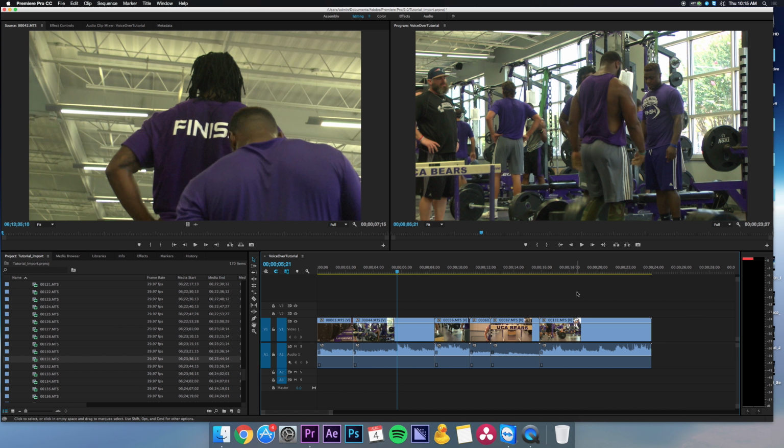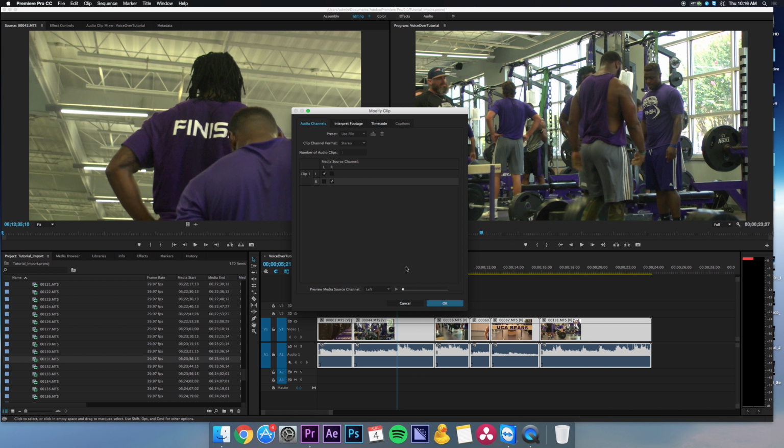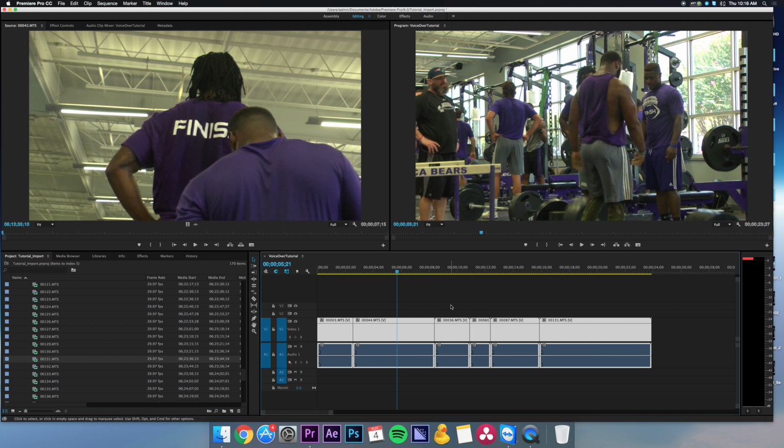So what we're going to do is go Command A, selecting all the tracks, and then right click. Like I said, this is the first time I'm having you guys play with Premiere, and probably the first time you've ever really looked at the audio. Under Audio Gain and Audio Channels, you want to go to Audio Channels, and in the Modify Clip window, you can select. Premiere right now is saying that on our first clips, we're using our left track and our right track. So for this, let's click our right track. So we're saying we want both of our right tracks.